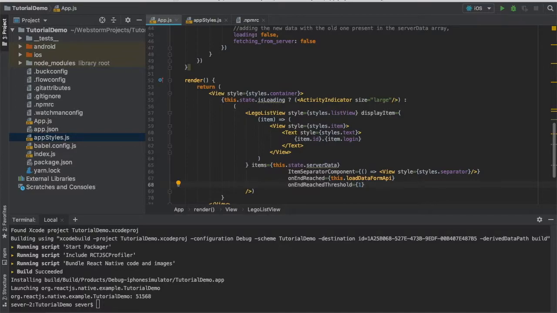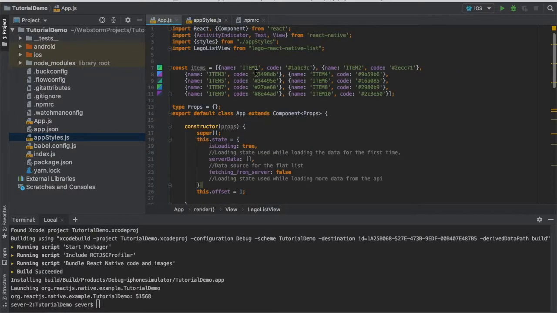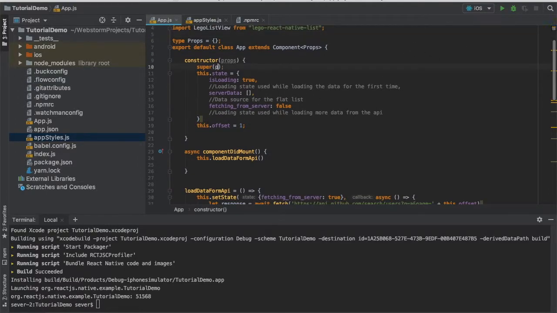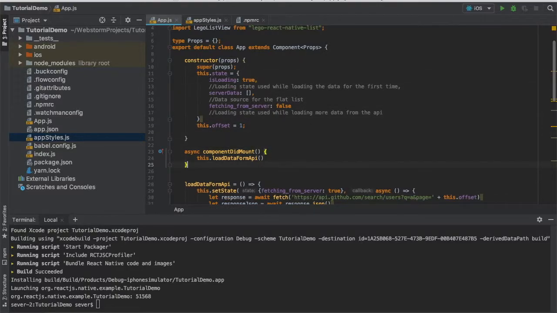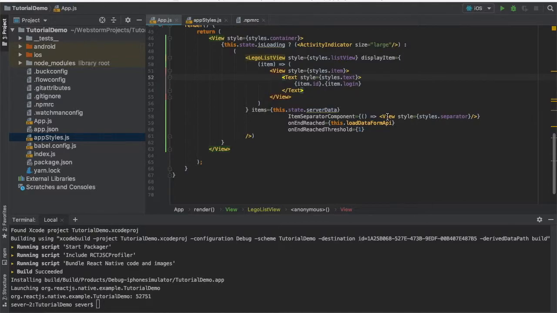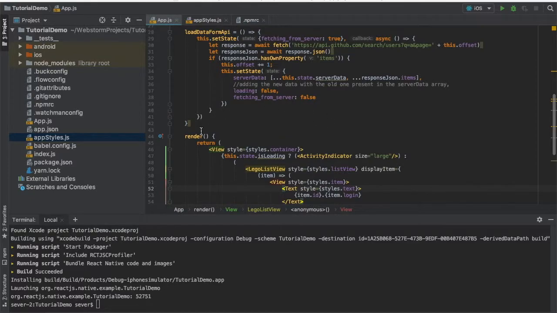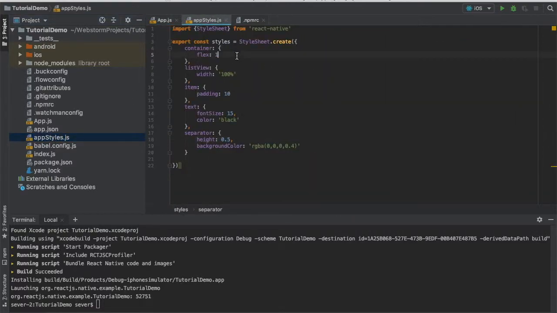So let's check once, we don't need this anymore. We can remove it. Okay, we will fix one more thing.